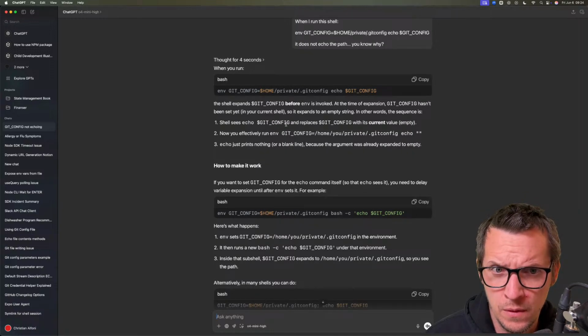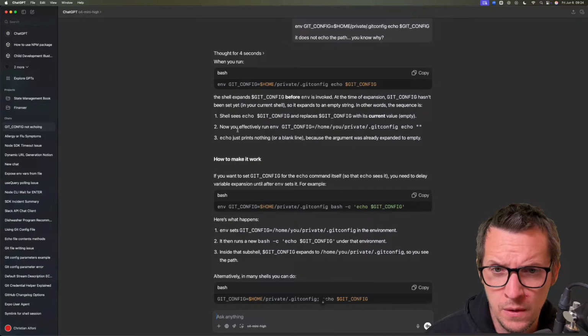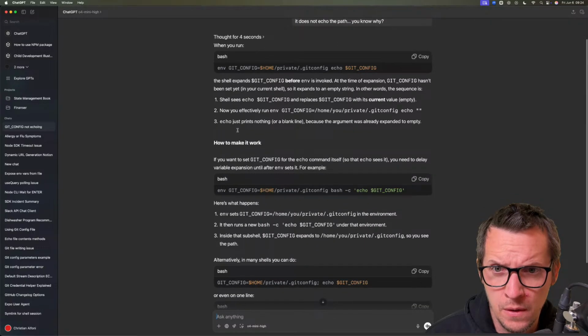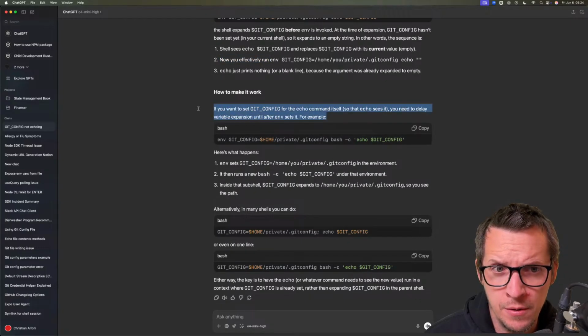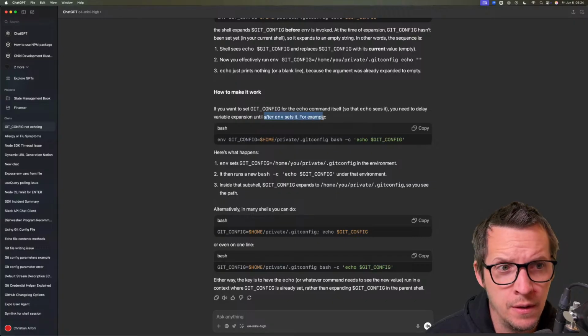Oh. How to make it work? Oh, if you want to set git for the echo command itself so that the echo sees it, you need to delay variable expansion until after. Interesting.